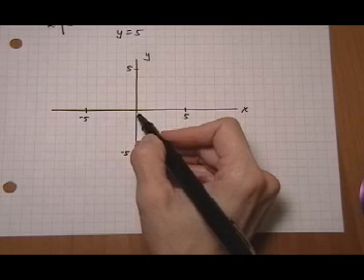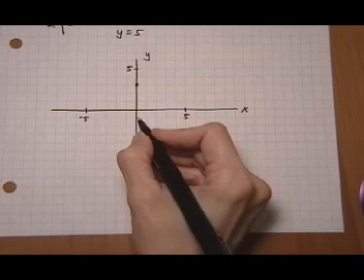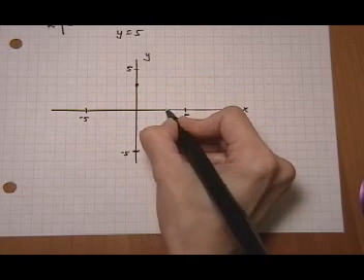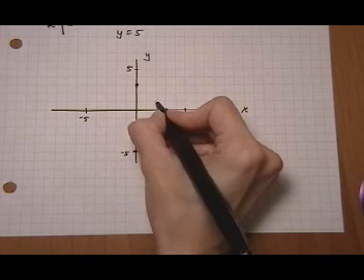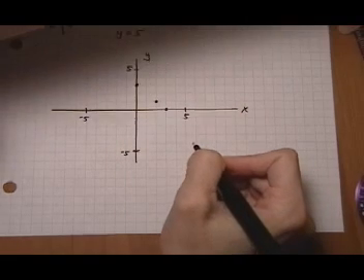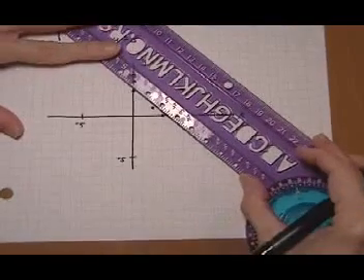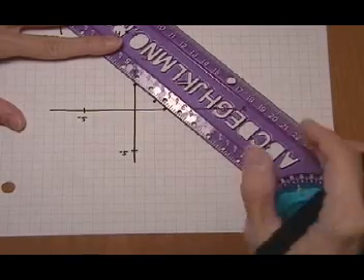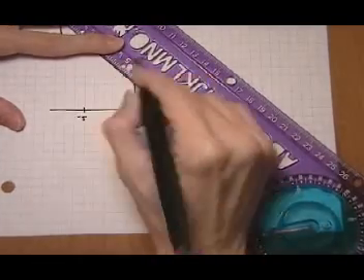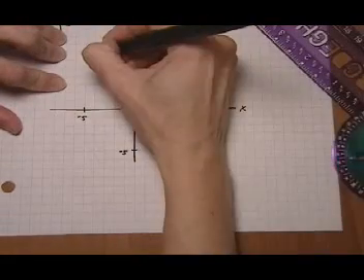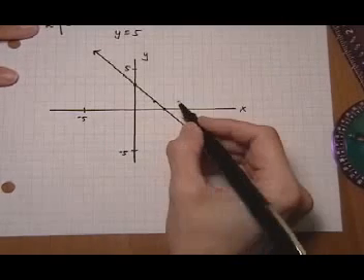So our first line, the very first point was 0, 3. So 0 for x, 3 for y. Second point was 3 for x, 0 for y. And the checkpoint, to make sure that we have a straight line like we should, was 2, 1. Yep, they look like they're lining up. So that means that we calculated correctly. And then we make the line that goes through the center of all 3 points, and extend it pretty far so that you'll have lots of room for an intersection. Definitely use a ruler and graph paper when you're doing these, otherwise the intersection can be way off.